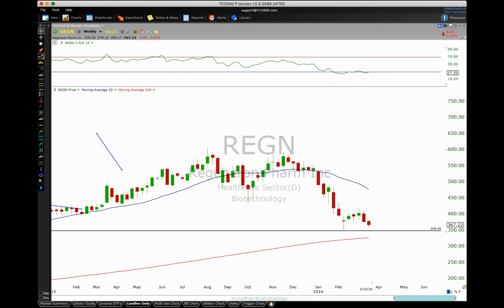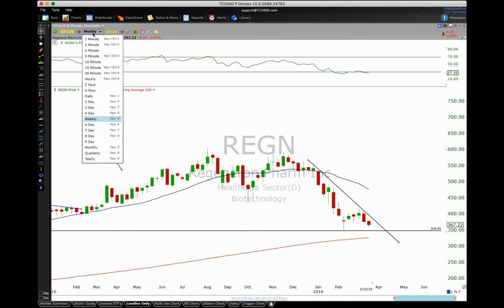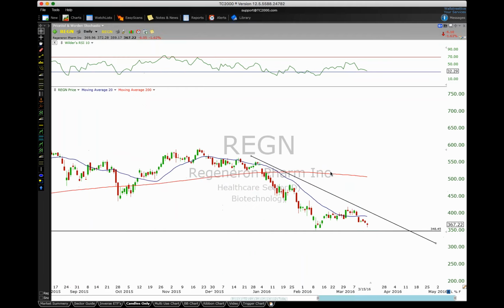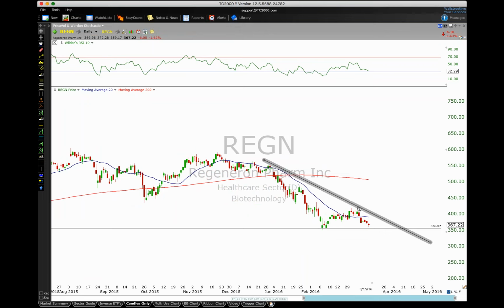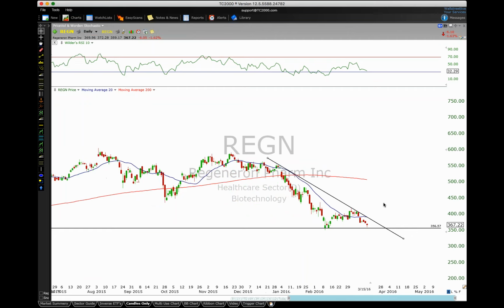Now, if you're looking for this as a trade, I would keep these trend lines in place because all you have right now is from here to here, which is really not going to do too much for you. If you break it down to the daily, you know that this is going to be your support right here for now. But you can see this bounce was horrible. The important part is your trend line right here is very close. So if this breaks, I would say, yeah, go for it.